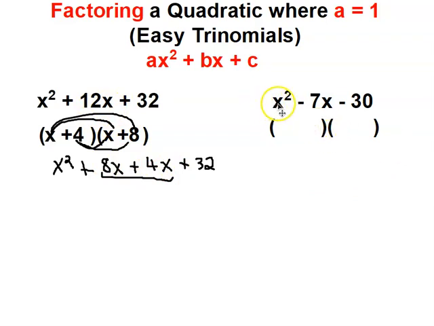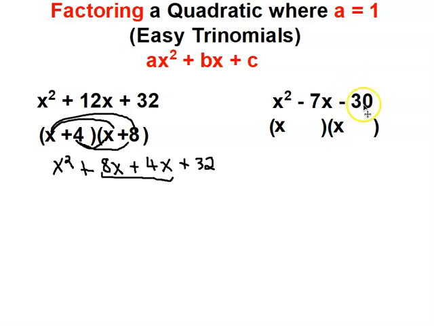So on this problem again, you know that the front two terms need to multiply to give you x squared, so they would have to be x and x. This time my sign is minus minus. On a minus minus problem, you do not have a minus and a minus. When you go to the back term, if that term is a minus, these two have to be the opposites. So one needs a plus and one needs a minus.